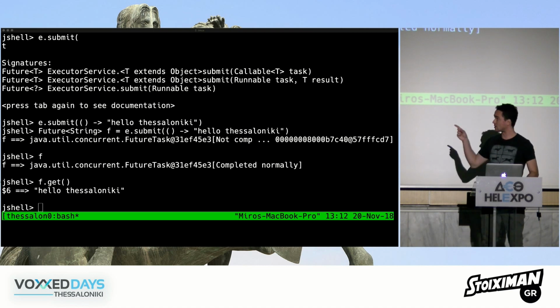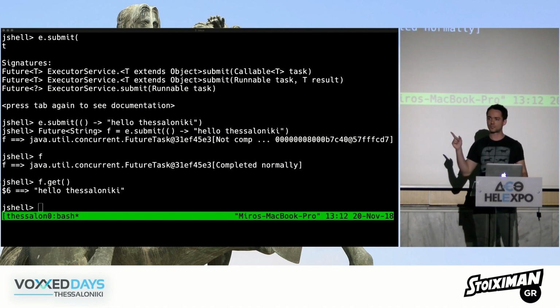On top of that, the get call that we executed here is actually also a blocking call. So I can run things asynchronously, but then to coordinate or to actually access the result, I have to block. And that's just not good enough. From a reactive perspective, it's very important to avoid blocking threads. You want to optimize your CPU. And it's very important to avoid changing threads as well, because context switching is expensive, right? A new thread is likely to require different data, which the CPU needs to pull in, and you need to optimize your use of cache. So that's how far your system needs to go to be reactive.